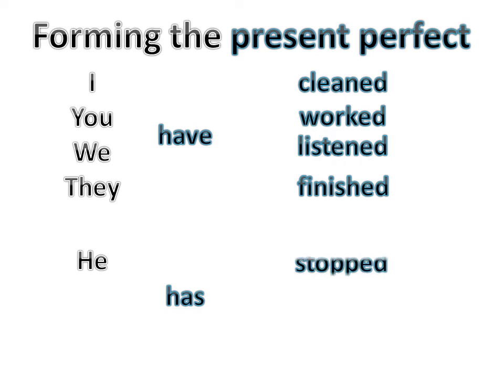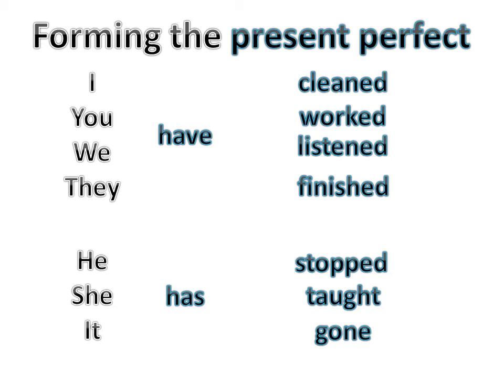However, for our other subject pronouns, we also need to use subject-verb agreement. So that's why he, she, and it uses the verb has. Now stopped, as we see, is still a regular verb, but we've added that second P. However, taught and gone are irregular verbs, so their past participles may or may not be the same as the simple past.